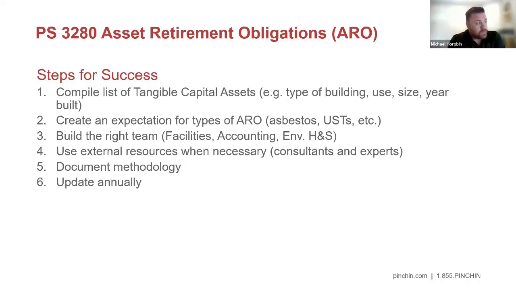And then building the right team. So your facilities would be involved, your accounting team, your environmental, your health and safety department, all the people that might have a stake in it. And then also using external resources when necessary, such as pension or other consultants and experts. Documenting your methodology of how you prepare your ARO. And also updating it on an annual basis.